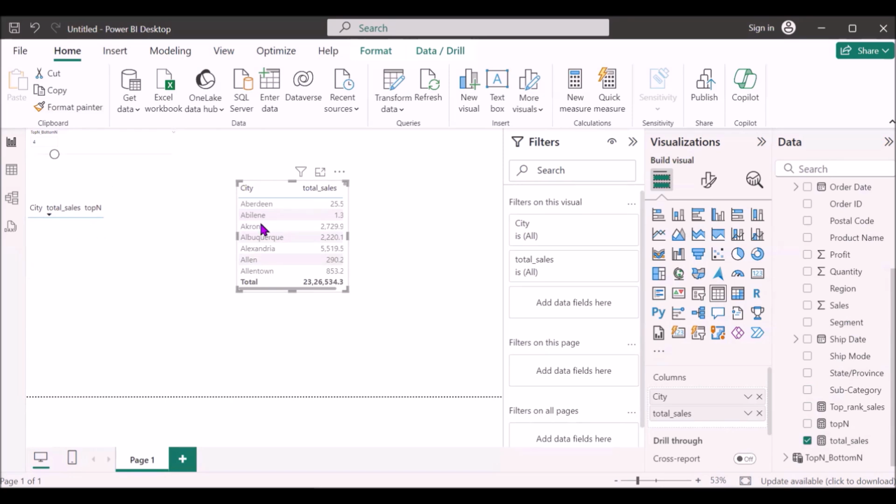So this first table and second table are interacting, because as I click on this, it is interacting. I want to make this non-interactive, so that the selection inside the first table will not affect the second table or the third table.